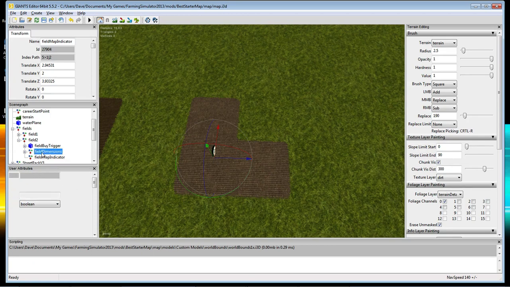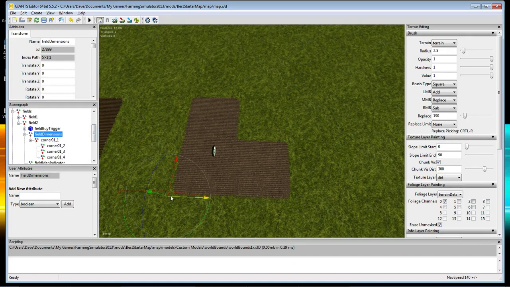The only thing is now when you come into the dimensions, that's where everything changes. You have the main corner and you want to start from the main corner. There you go. I went up here, but if I go to number 3, it's over here, but that's not part of our field. That's outside the field. So what we want to do is go back to 2. You see it's at 10.47.